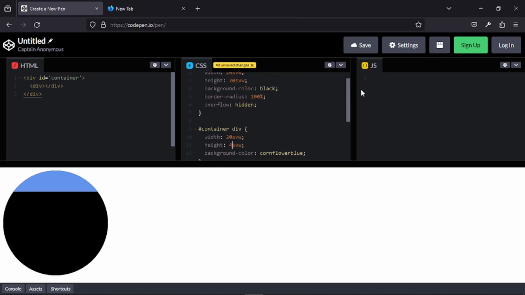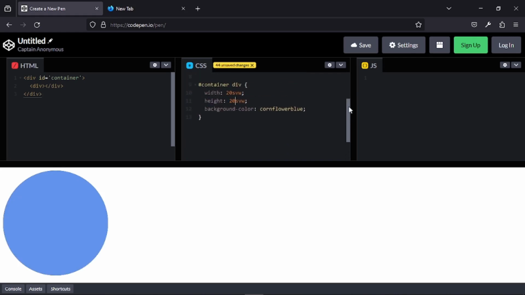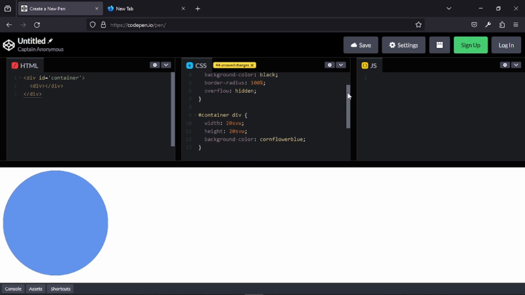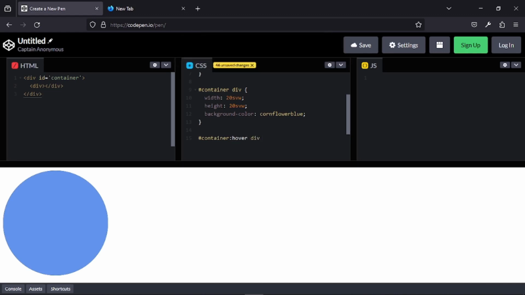Now I want the circle to look like it is being filled up with water. So I'm going to edit the height of this div and make it so that when this container is hovered over, the height of the div turns to 0.